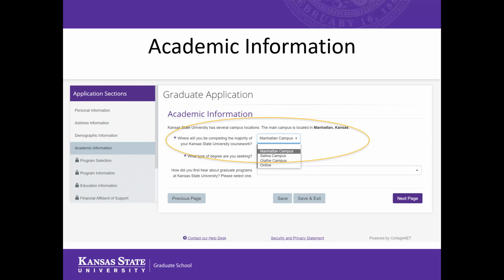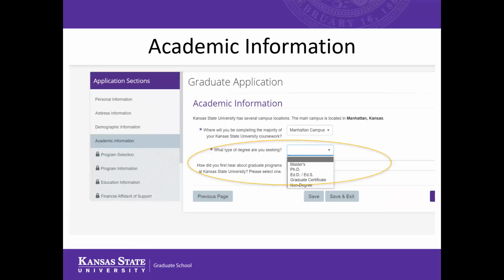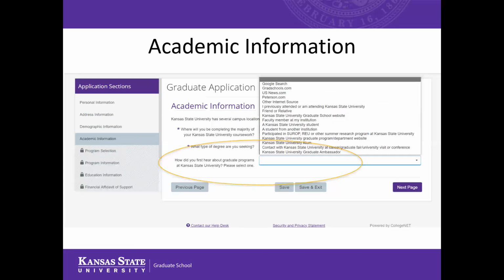This is where you are making selections of your preferences for pursuing your graduate education. This involves choosing your campus location, what degree you are seeking, and how you heard about Kansas State University for graduate education.